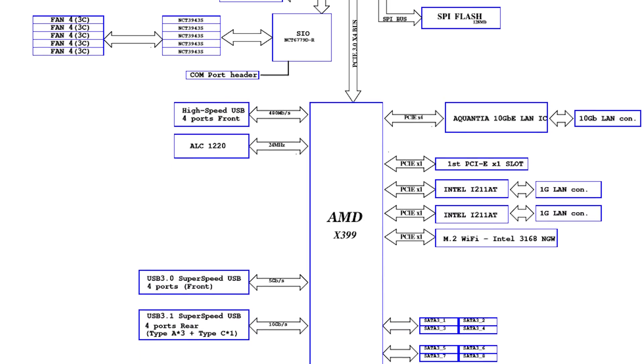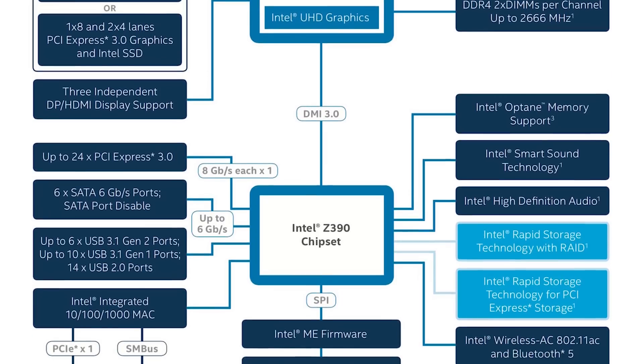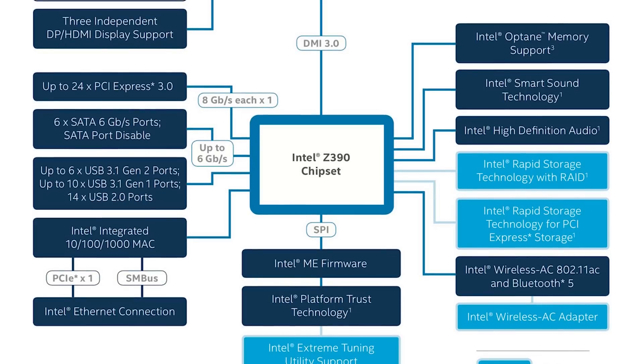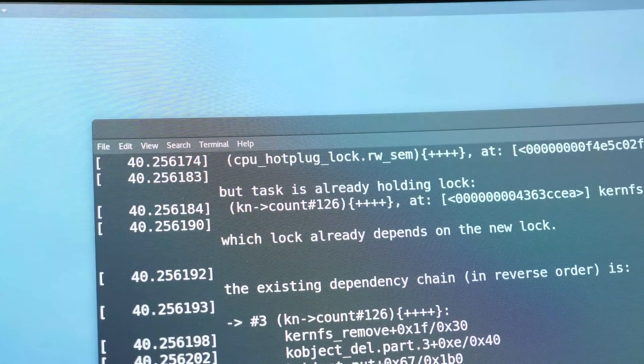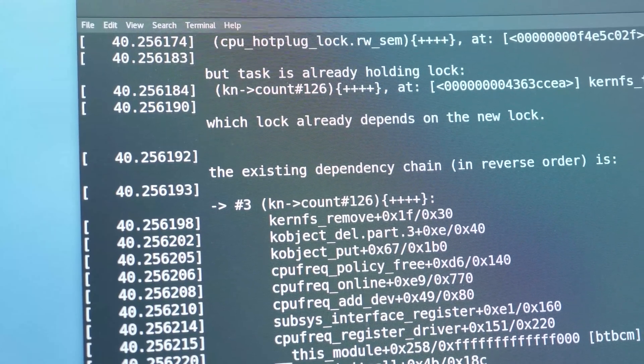AMD just needs to buy Asmedia. On Intel platforms you might have 16, 24, 32, or 40 PCIe lanes depending on whether we're talking about Kaby Lake, Coffee Lake, all the way up to X299. But all of the Thunderbolt connections on all of those platforms — including this laptop — go through the chipset. None of those lanes are connected directly to the CPU, and the reason for that is hot plug is really hard. It's not impossible — Linus was showing off his PCIe hot plug thing when I was visiting him in Canada. On servers now, with bleeding-edge software, you can do PCIe hot plug for NVMe. Hot plug on Threadripper — I haven't got it to work perfectly yet, but I think I'm ahead of the curve. I think we might be one of the first people to have that.